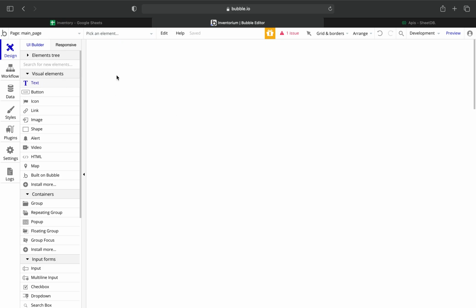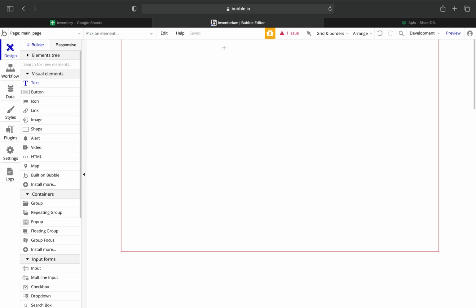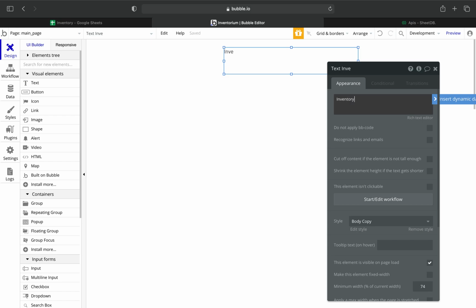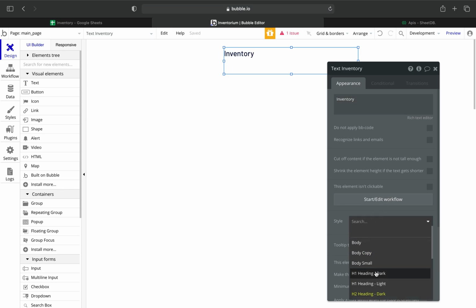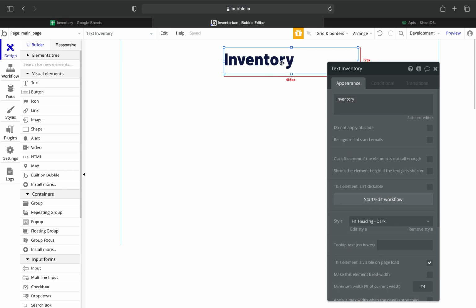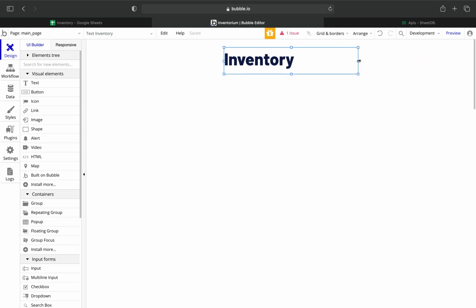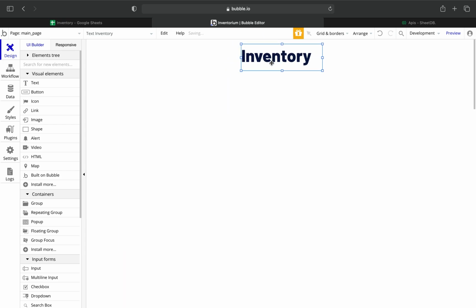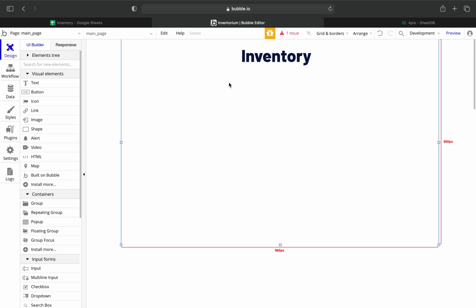What I should do now is put some text at the top, and here you can put the name, any text you want. So let it be inventory, and maybe, yeah, it looks nice. So we're going to go with this somewhere in the middle, like that. Okay, so that was a text feature that I placed here.